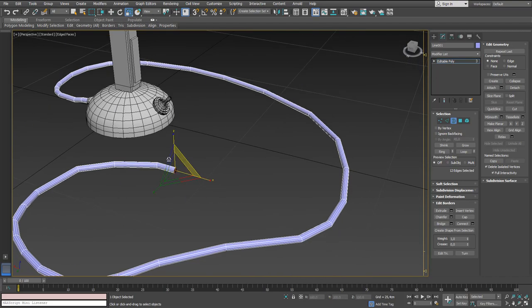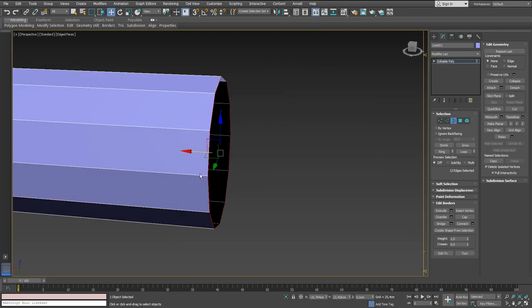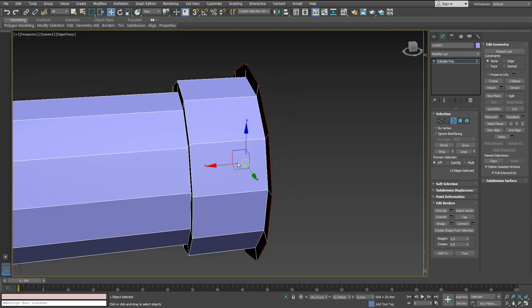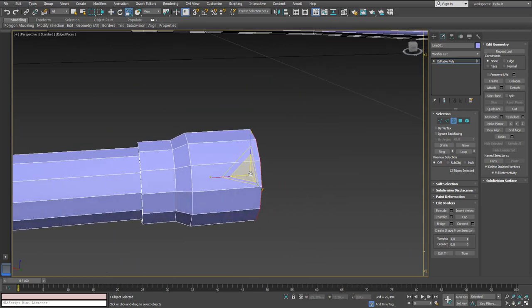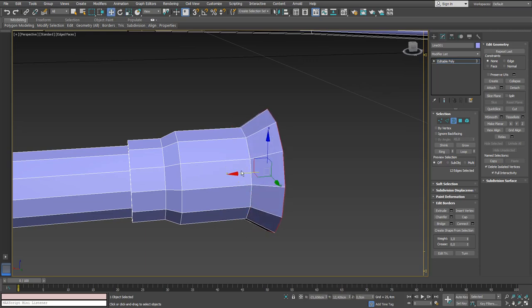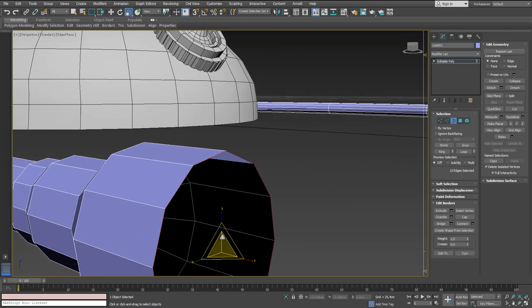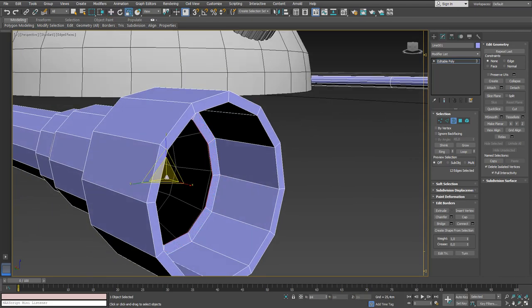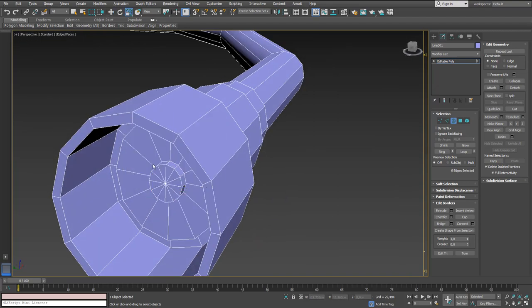But the low poly version is not going to follow if there is a severe lack in polygons. So I'm trying to compensate for this lack of polygons early on, and of course in order to get a cool looking bake, the high poly and the low poly need to go hand in hand. So probably this is something I'm going to work on later even more, because there is no other way than matching the two versions of our model, the low and the high. Probably I'm going to add even more polygons later when it comes to creating the low poly version. So this is the inner side of this cable.